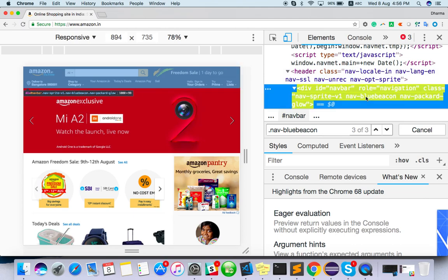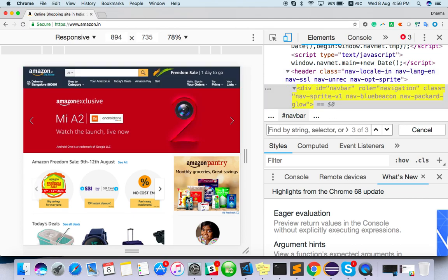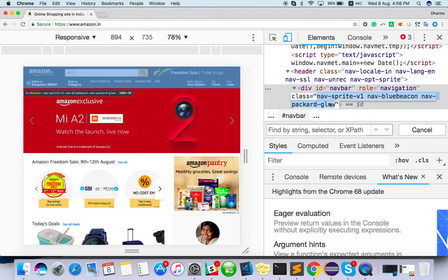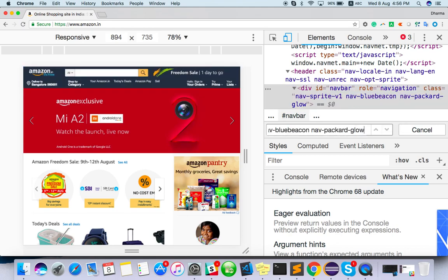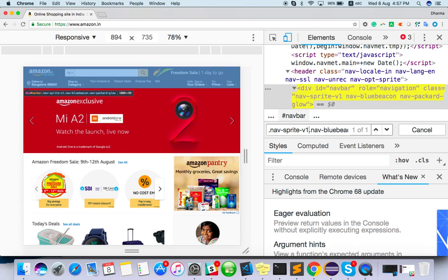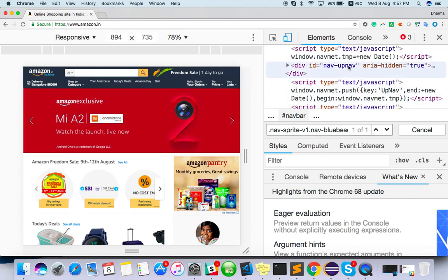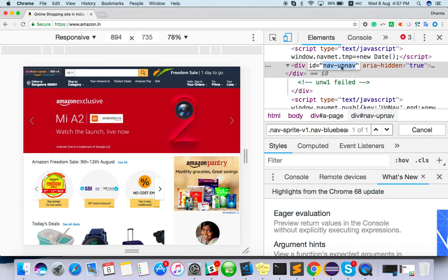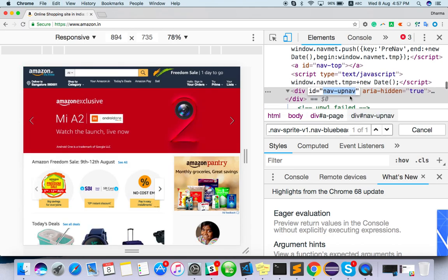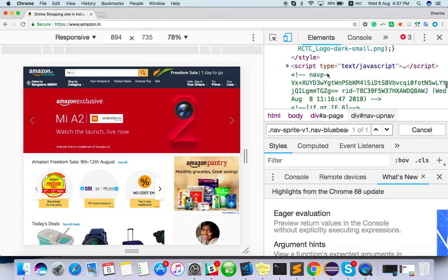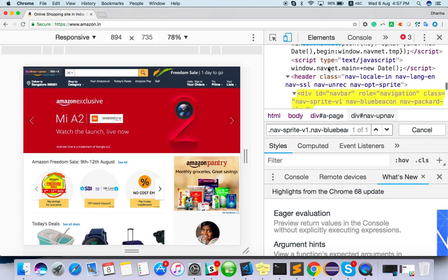If you're using two class names from the same tag, put dot, and you have to add a dot in front of each class, something like this. This is also one class, right? You have to add dot without space. If you're taking from the parent, for example, for this I took an ID, or if I have a class also I can take it.